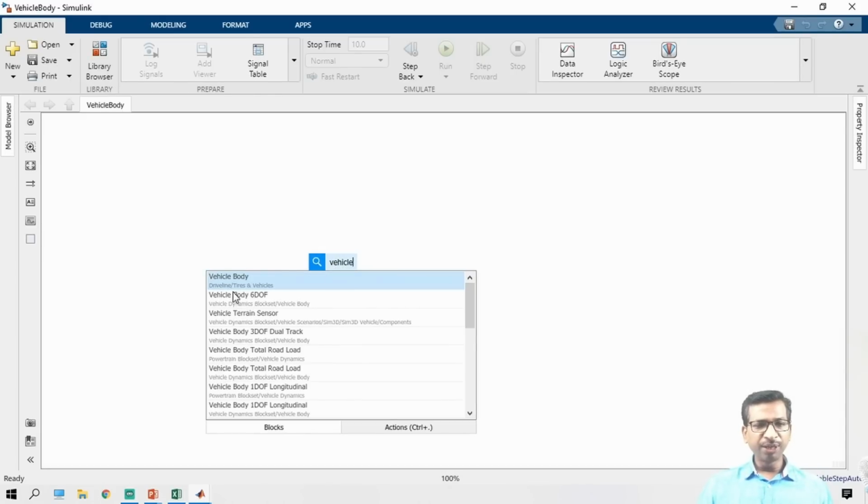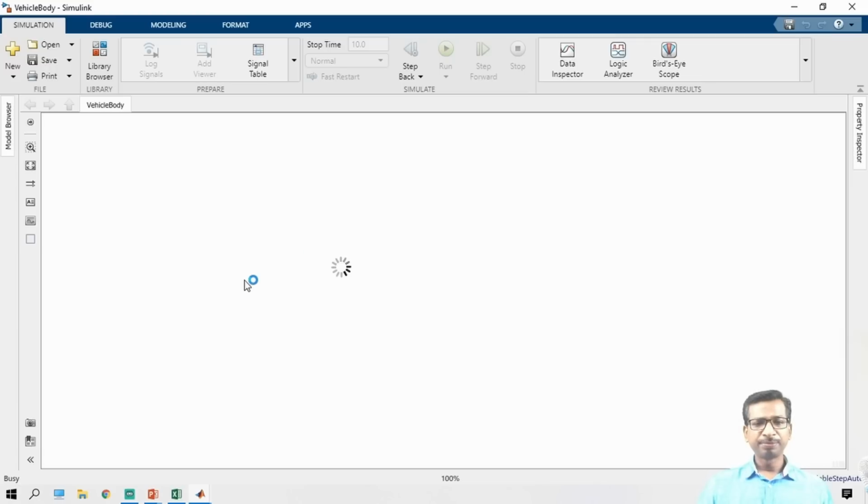So you will get a vehicle body, vehicle 6 DOF, and a vehicle terrain sensor, so everything will be there. You just take vehicle body. If you take vehicle body, there will be some components. I will tell you what each and every component is, where you have to apply those details.